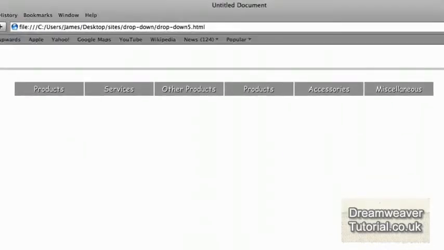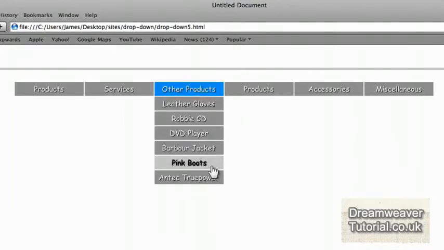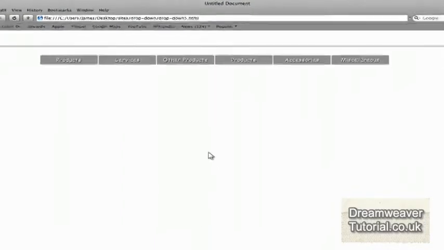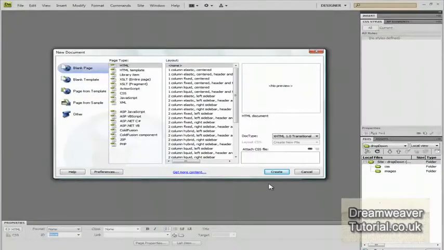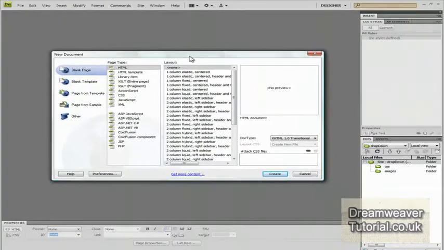As I said before, this is pure CSS. There's no JavaScript, so this will load instantly into your web browser without any delay. There's also no images being used either. All of the effects being used are just background colours, hexadecimal colours, and a text effect using CSS text shadows.